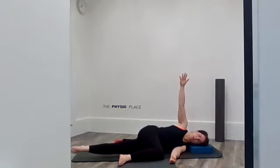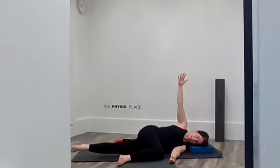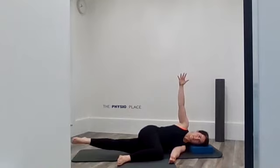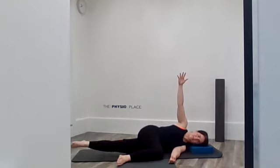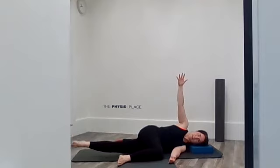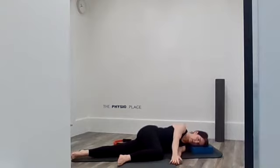Forward for 2. And then reverse. Keep that leg straight. The movement is in your hip and in your groin. Forward for 2. And reverse back. Take it forward for 2. And back. Forward. Last step back. And release the leg.